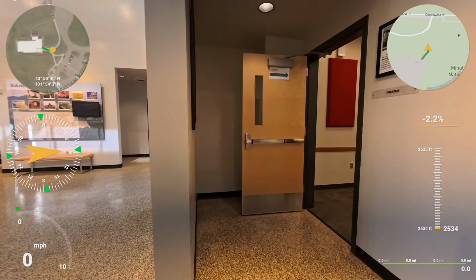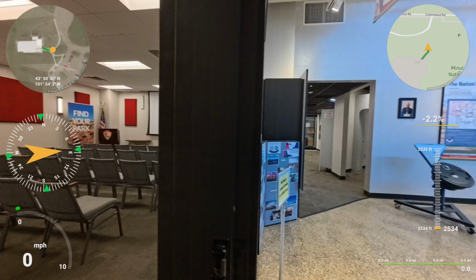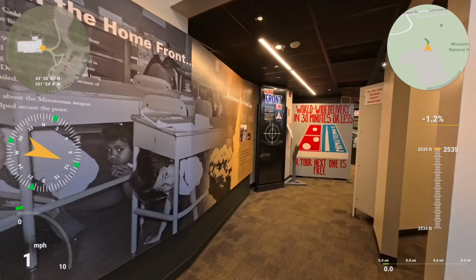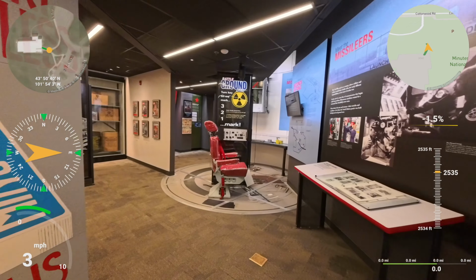It's definitely the visitor center. It's right off exit 131. You really need that context first. It lays the groundwork, the history, the technology, the human stories. What kind of exhibits do they have? They're really well done. They cover everything from the missile tech to what life was like for the crews, even the impact on local civilians.